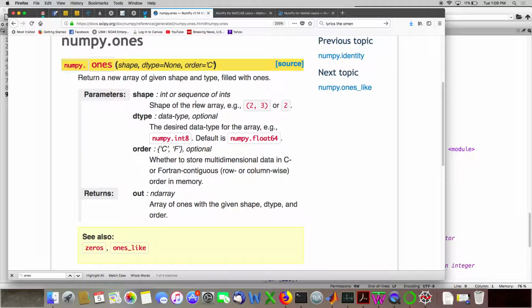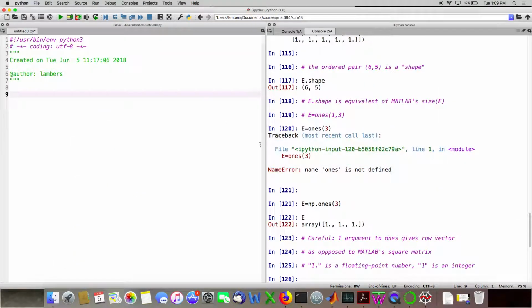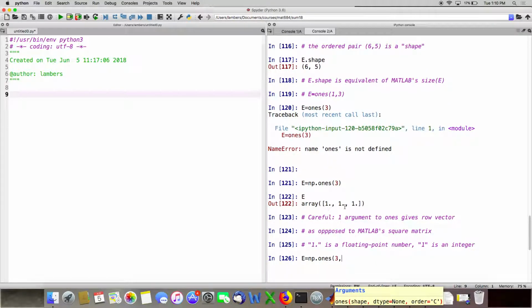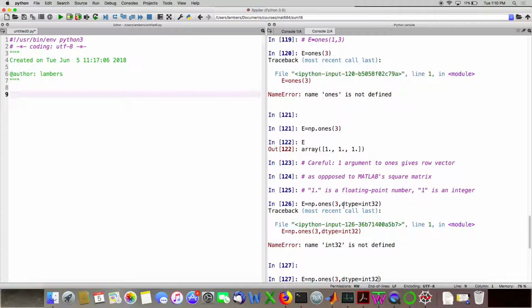So as an example, I'm going to try this now. I want to create an array of 3 ones like before, but I want to force them to be 32-bit integers. dtype int32. Let's see if it'll take that. Oh, it doesn't like it.